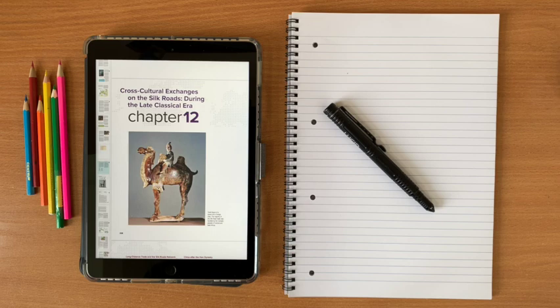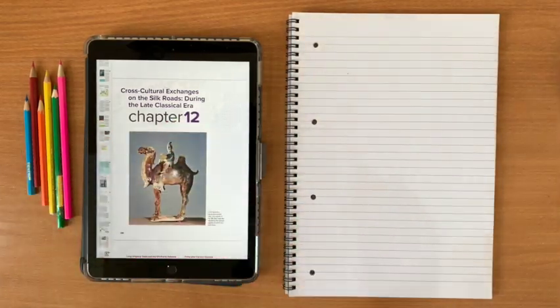Next, I've got colored pencils. You'll see the 6 colored pencils that I have here. They need to be this color. We'll go over this later. Also got my textbook. There is a PDF copy that you will have access to. It's up to you whether you use the PDF copy or whether you use the textbook. Those are the basic supplies that you will need for taking notes in this class.